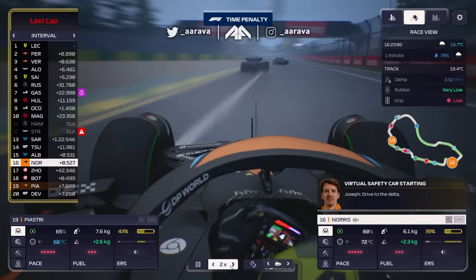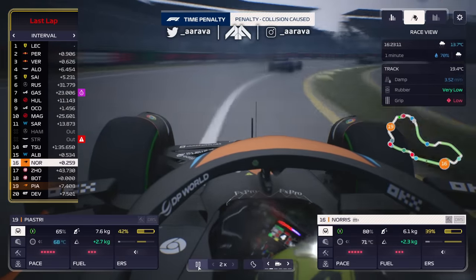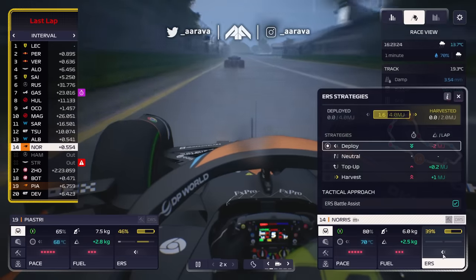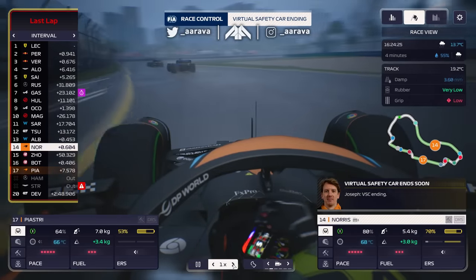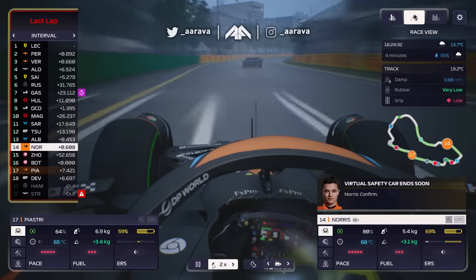Right, virtual safety car is still out. Time penalty for Stroll. Ooh, okay. Interesting. We're going to gain two positions here. When's virtual going to release, though? It's the last lap now. Let us race. No, virtual safety car all the way to the end. Oh, it's ending now. At the very end of the race, it is ending.